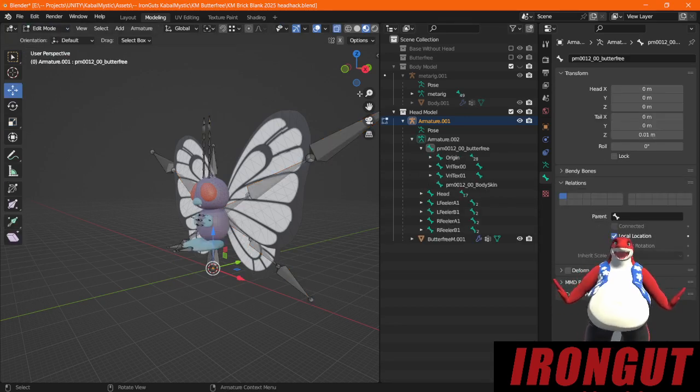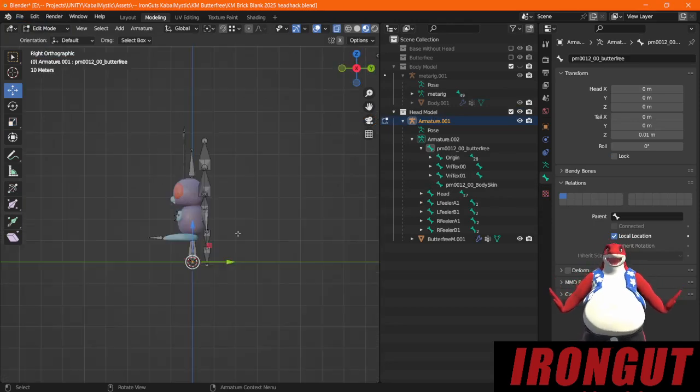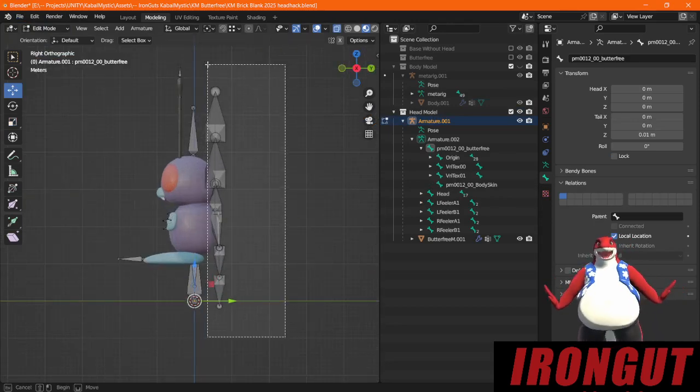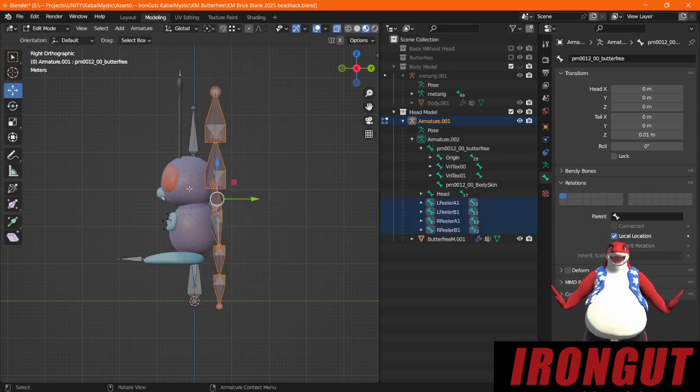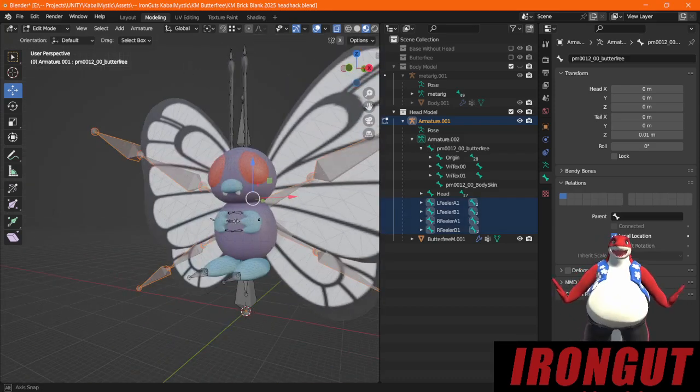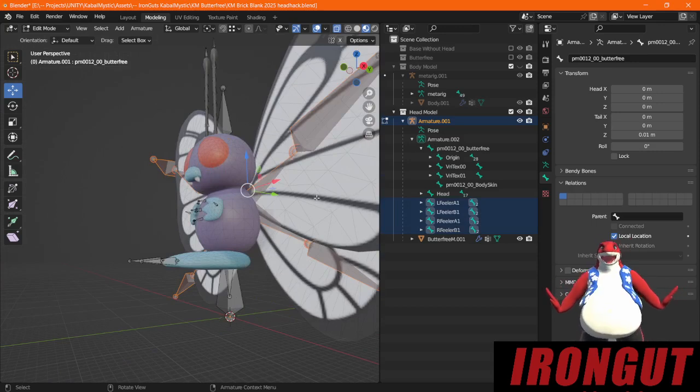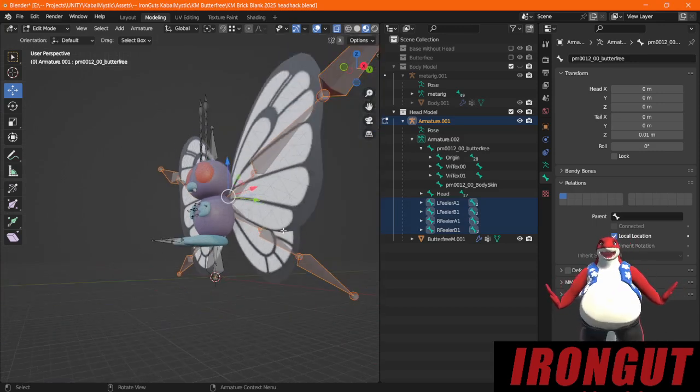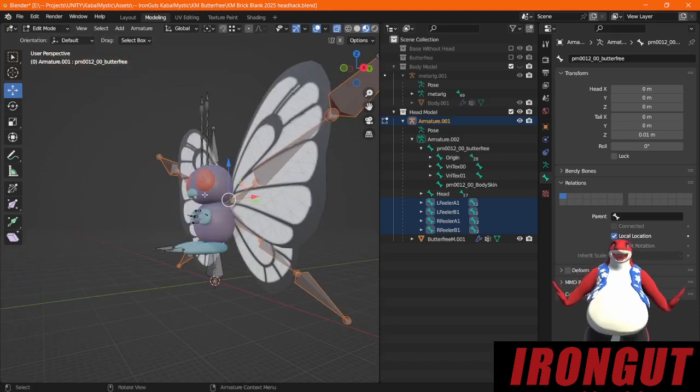Well, we go into edit mode on this armature, and we're going to select all of those wing bones right here. Don't worry that the body is back because we're in edit mode. That means that all of those things that we did in pose mode to scale the bones down, those aren't turned on right now when we're in edit mode. Those are turned on when we're back in pose mode and in object mode.